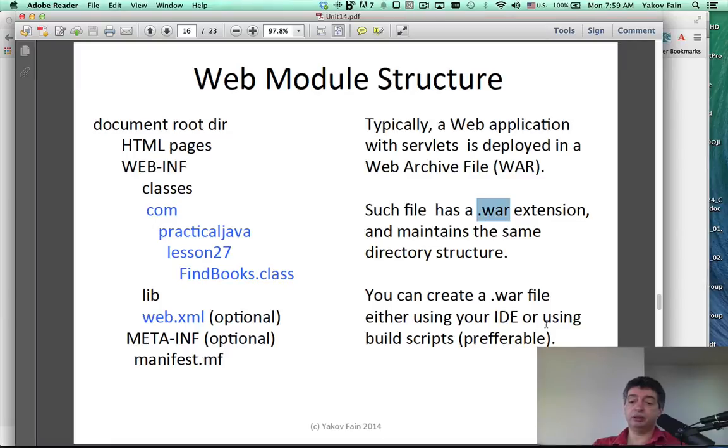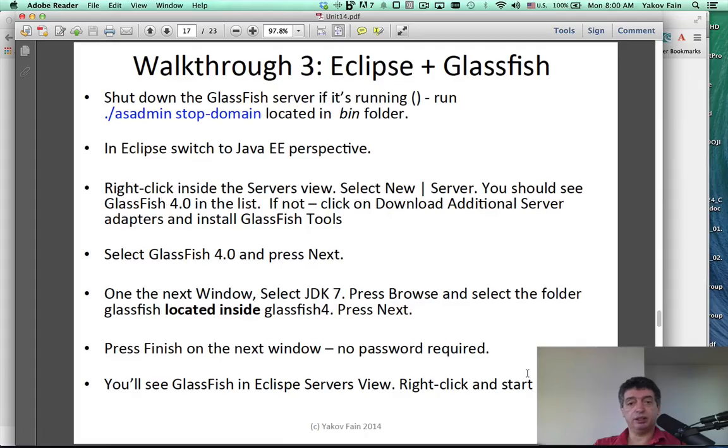Typically, in the real world, we write build scripts that would create such a WAR file. In the simplest case, you can create a WAR file using your IDE. You can create a project in Eclipse in a special way, dynamic web project, right click on it, and there will be an option export to WAR file. But again, in the real world, we prefer not to depend too much on the IDEs that you use, but the script should be able to compile everything and copy into the right place and zip it up into a WAR file with appropriate structure.